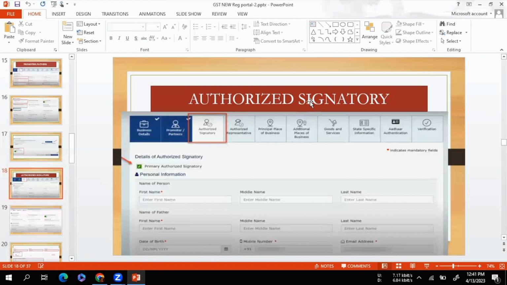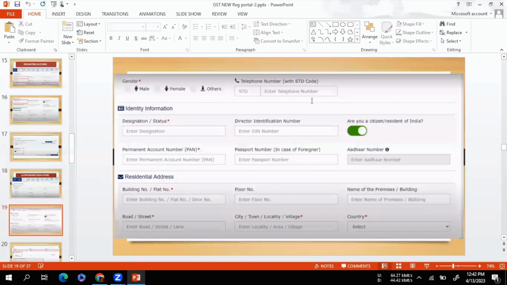First name is mandatory. Middle name and last name are not necessary. Then the father's name, date of birth, mobile number, and email ID, as shown before on the screen. It also includes the gender: male, female, or others.